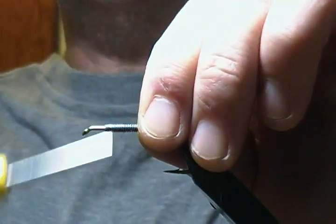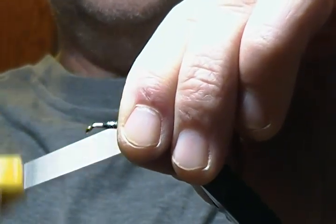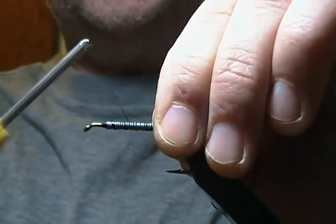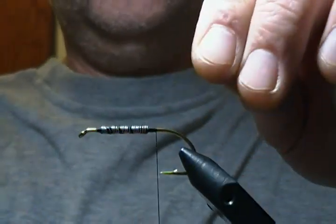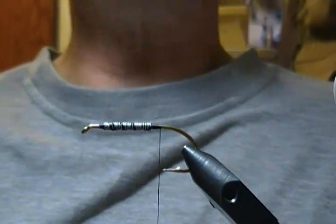And we're going to wrap up over top. Come in front, build a little dam. Work back over the lead again. And I'll go back up and down one more time, and then it should be fine. Okay, and I want to stop my thread just right in front of the hook point there.